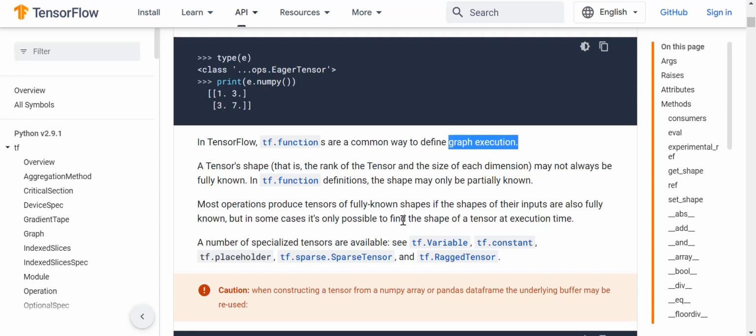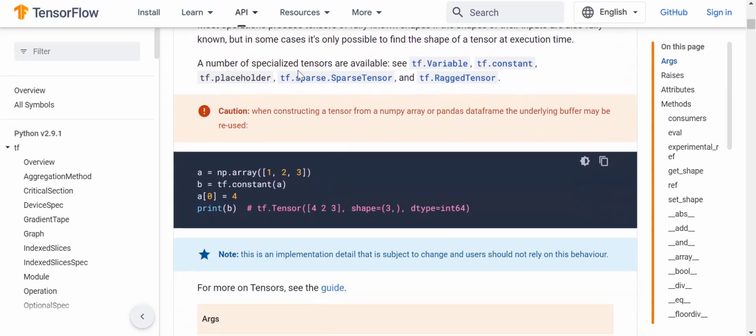Most operations that produce tensors give us tensors whose shapes we know, but in some cases we don't really know the shape. For the program to know that shape, the program has to be at execution time. While writing the code, you won't be able to tell the program what the exact shape is. That is also possible, and TensorFlow handles that.